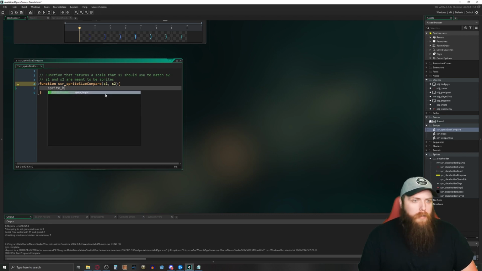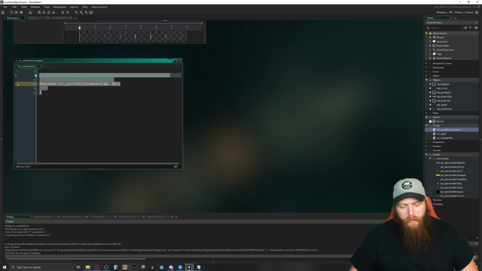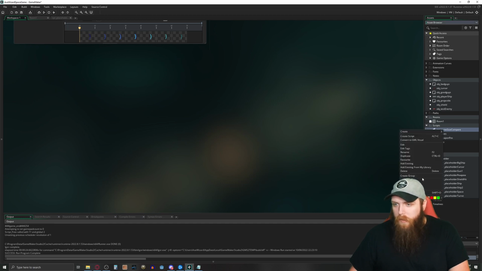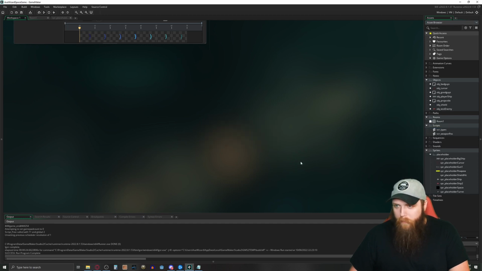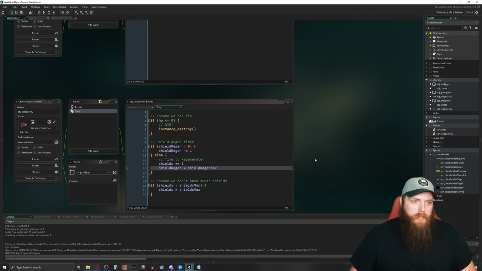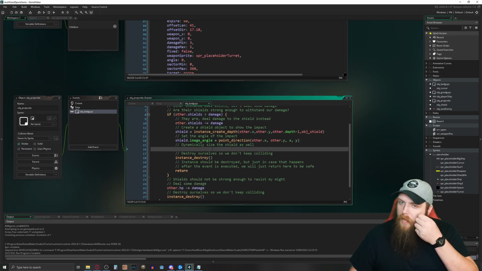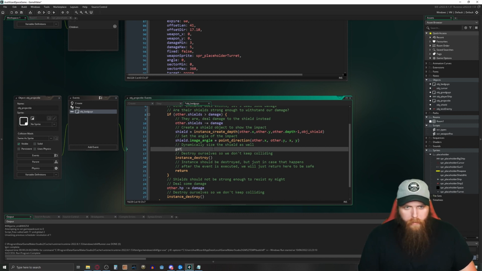Sprite height. That's a built-in variable. So that's built off the object. You know what? I'm going to not do this. I'm going to delete this script. I'm just going to do it in the code. And then if I need to, I can export this to a script later. So, let's see. Get dimensions of sprite.